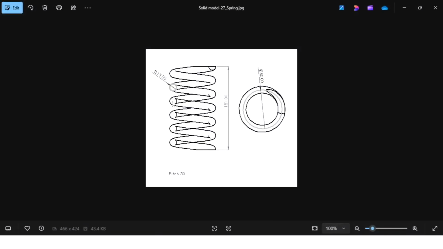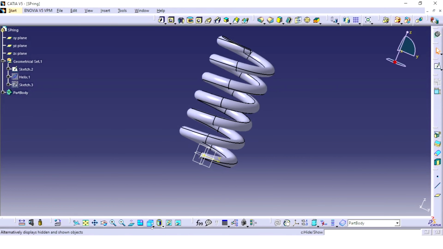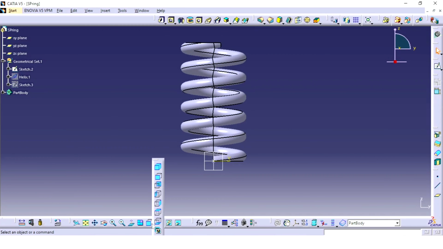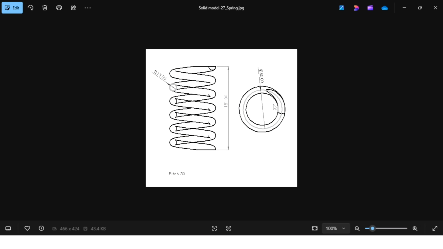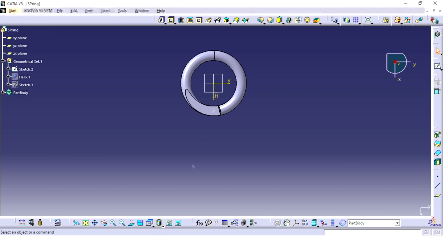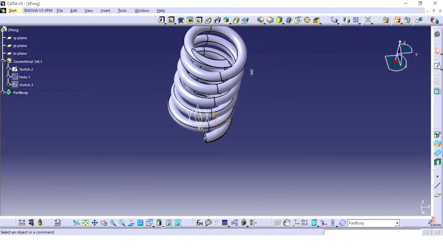This is also created like this. You can see this is trimmed at the end. Now let's see the top view. This is our front view. In the top view, you can see the same thing created here. The same thing created here.